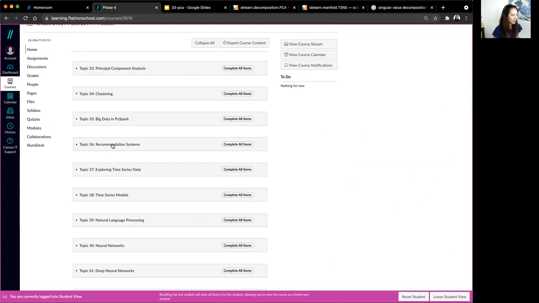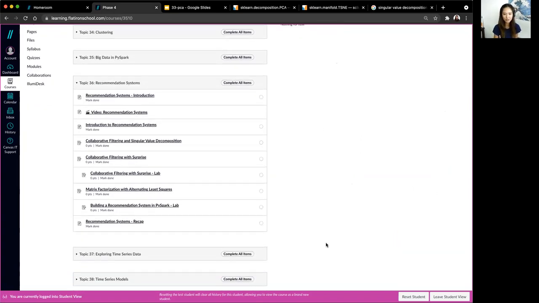So the first one would be recommendation systems, and there's a couple different ways that you can do it. But the final project, the dataset that is provided for you, I think that's what I'm going to use to explain each one. The recommendation system project for this one is a movie recommendation project. So given a lot of data about users' past interactions and ratings of movies, can you recommend movies for a new user? So that's the project for this one. Not to bias anybody, but recommendation systems are my personal favorite part of the course.